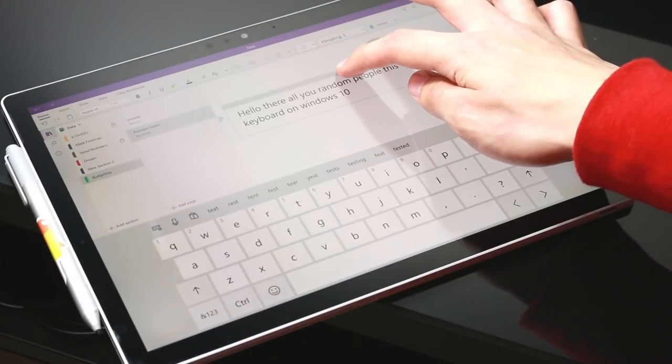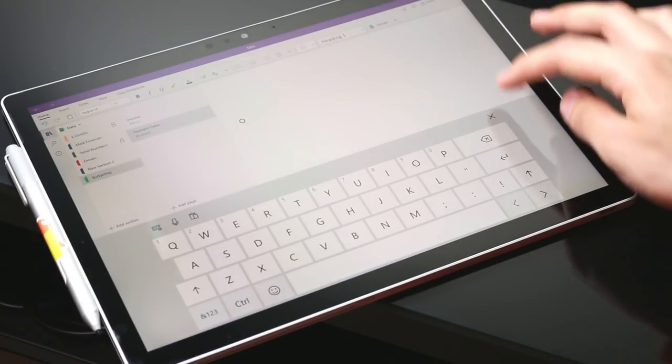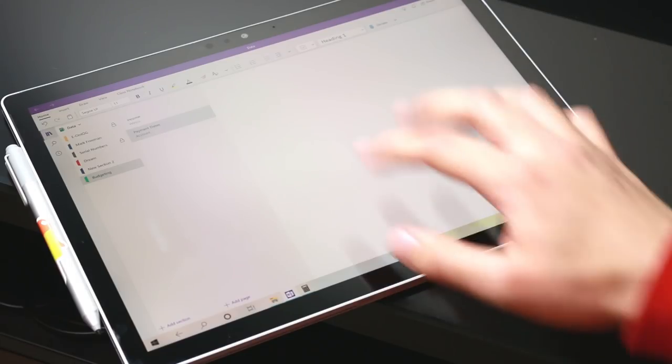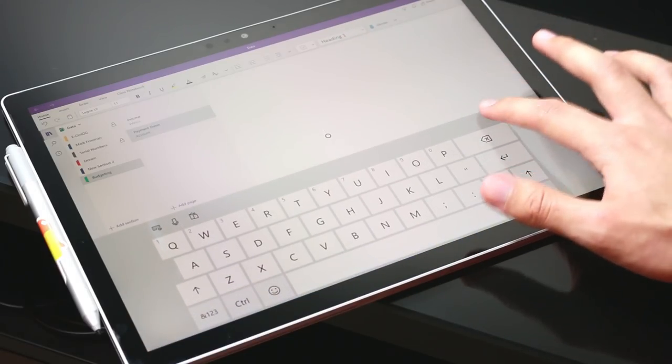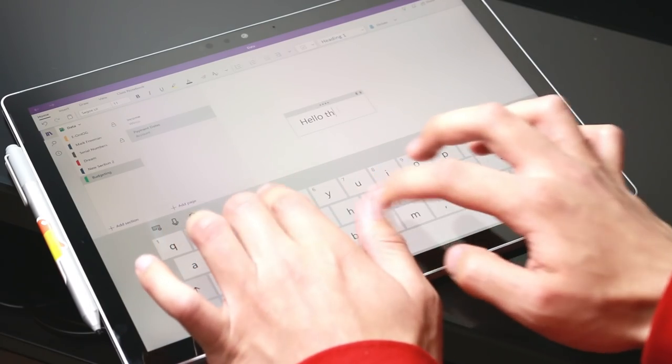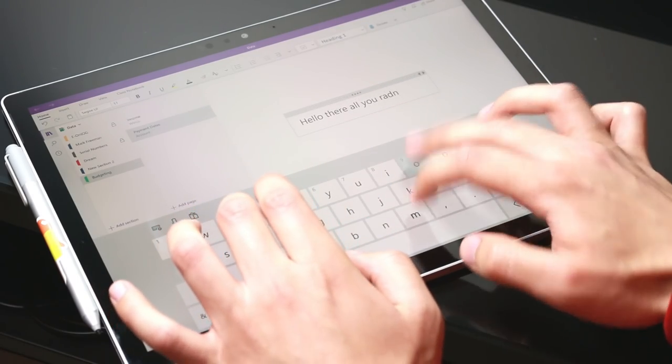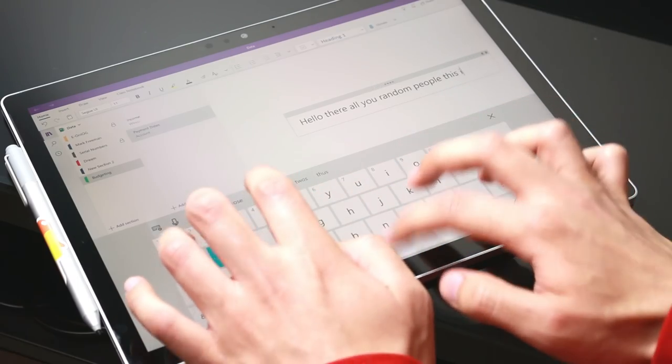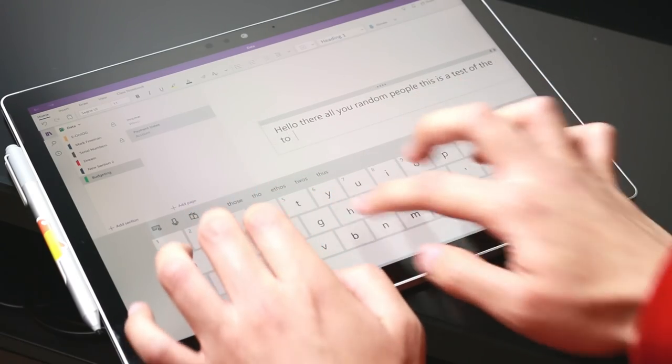Interacting with a device in tablet mode isn't as agonizing with the improvements made to the touch keyboard in the May 2019 update. The keyboard has its animations back, fluidly popping in and out of sight when you tap into a text field. Enhanced SwiftKey integration also improves the touch keyboard experience in this update.